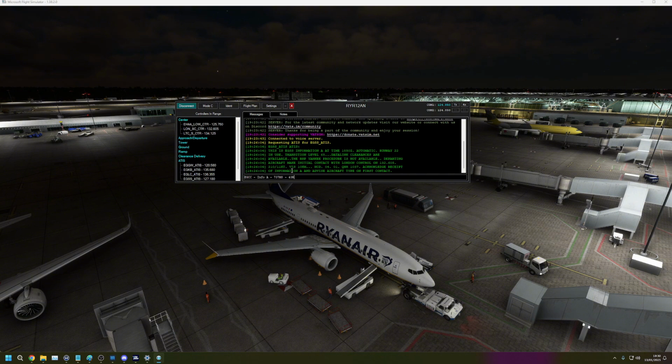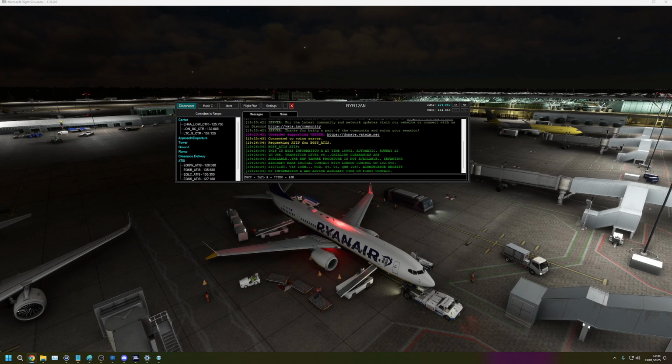Now, when you get your clearance back, you can expect the same information that you've given, mostly, to be read back to you. What they won't read back is this bit of information here, your aircraft type or stand number. What they will read back to you potentially is the information or the QNH. But what you can expect a typical readback from control to look like is something along the lines of your SID that you have asked for, the squawk code you have been allocated, we will cover that in just a second, what the squawk code is, and it will also cover any other relevant information that they have given you.